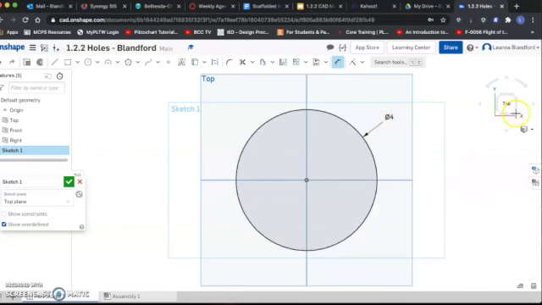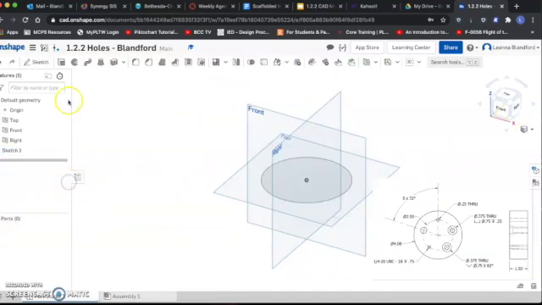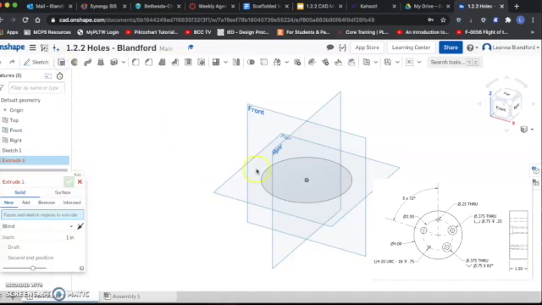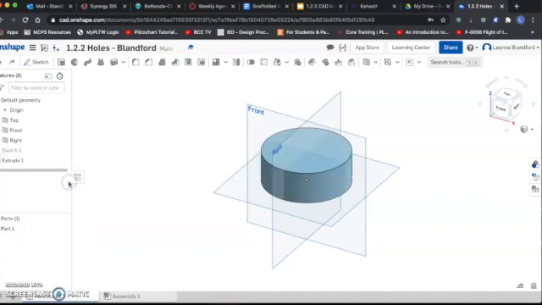Once I've done that, I'm going to go to the lower right area of my view cube, and that's going to rotate me back to my isometric. I'm now going to close this sketch and grab the extrude tool, and I'm going to click inside that circle, and I actually need to extrude this to a thickness of 1.5, which we can see on the 10th slide of our activity guide. And so now I am going to hit check. So now I have the base of where I'm going to be creating my holes.